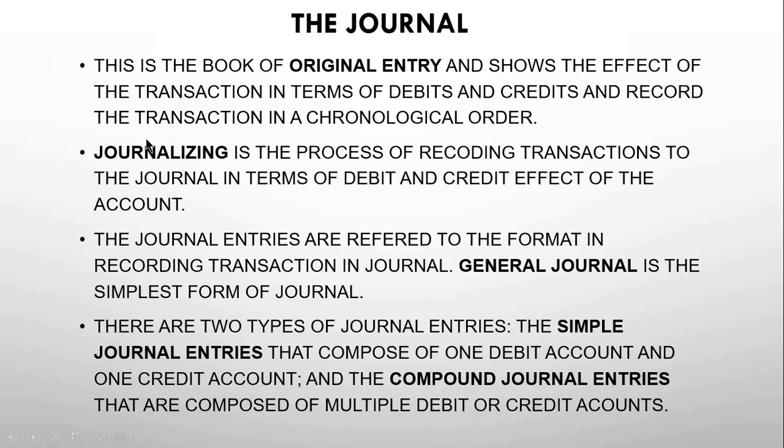Okay? Now, journalizing is the process of recognizing or recording transactions to the journal in terms of debit and credit effect of the account. So, sa journalizing, magdi-debit at magki-credit tayo. Each account will be debited or credited depending on the effect of the transaction to that account. So, the journal entries are referred to the format no in recording transactions in journal. So we have general journal is the simplest form of journal kasi meron din tayong tinatawag na mga special journal.